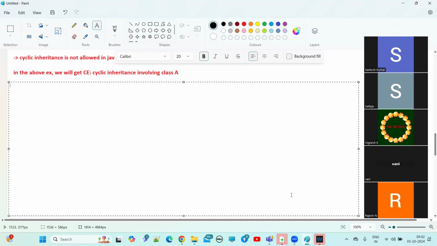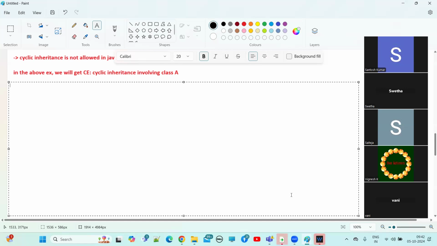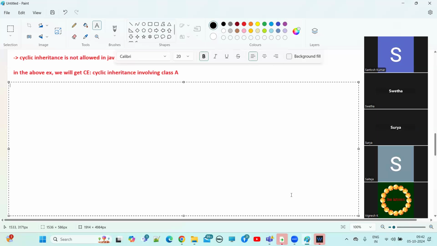A class can contain properties, meaning member variables, as well as member methods and constructors. But constructors will not participate in inheritance, guys. Understand? Clear, everyone? You have to remember one thing.